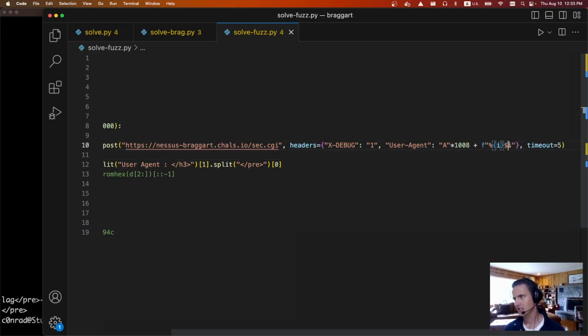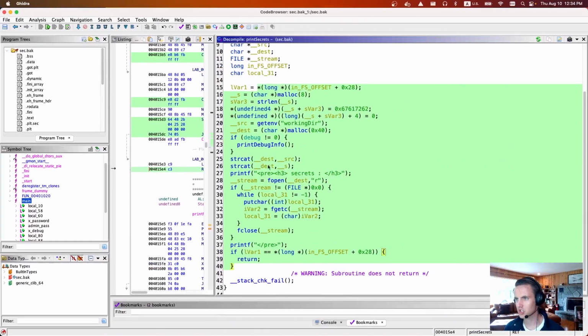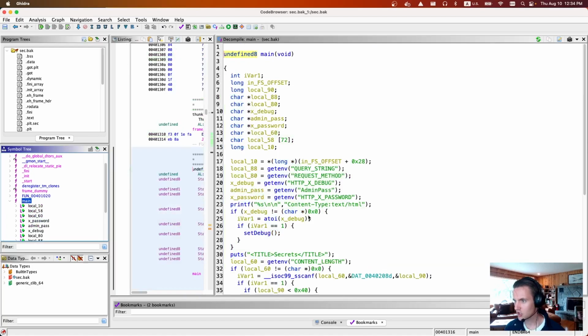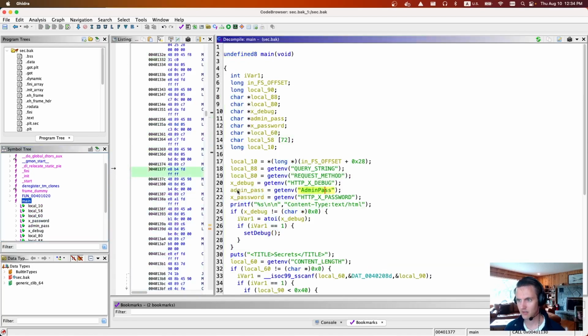And with that, we're going to send it a number, a $s. So it's going to start printing off strings on the stack. And the idea is, since we're at a stack frame that's lower, eventually we're going to hit the stack frame of the main function. And within the main function, it had a string pointer to the admin pass. So this variable contains a pointer to a string. And when we do %s with this number, whatever positional argument this is, it should just print out the admin pass.